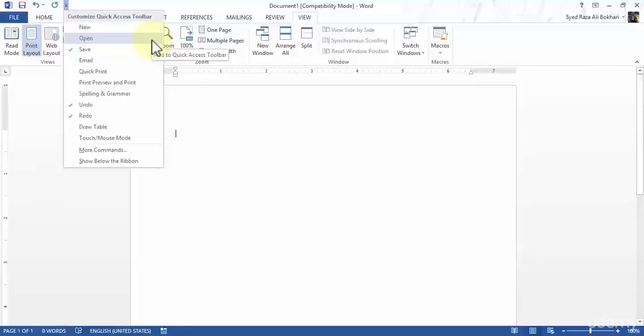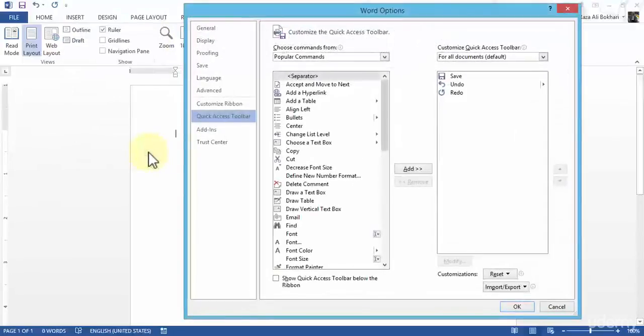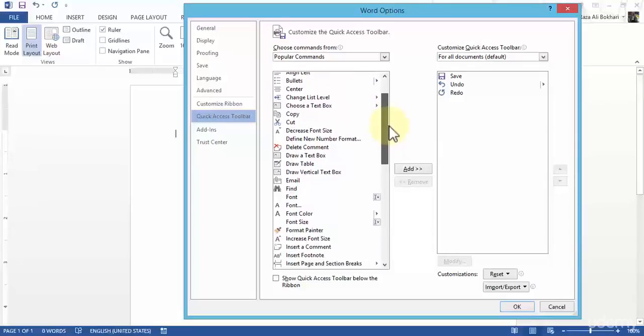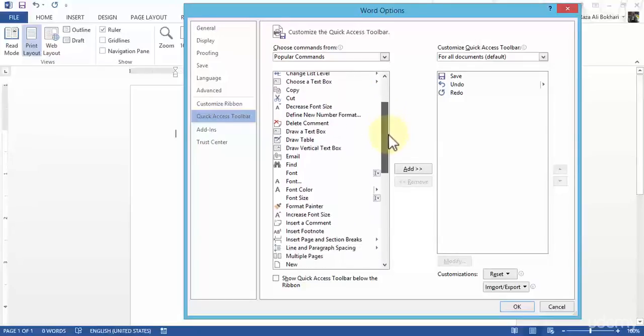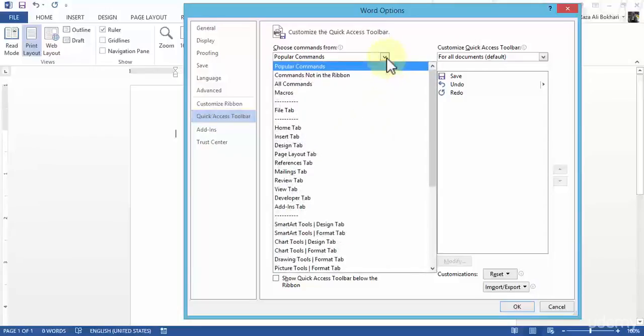So for instance, let's say I'm saving documents and I want to be able to add a command right on my quick access toolbar which says save as document. Okay, so if I don't see a command up here, I can always go to more commands, and if I click on more commands, it opens up the Word Options dialog box, and notice all my commands are listed on the left side in this column, and these are sorted by popular commands. And I can simply click on the drop down arrow and select the command that I'd like to display and choose the one that I'm looking for.